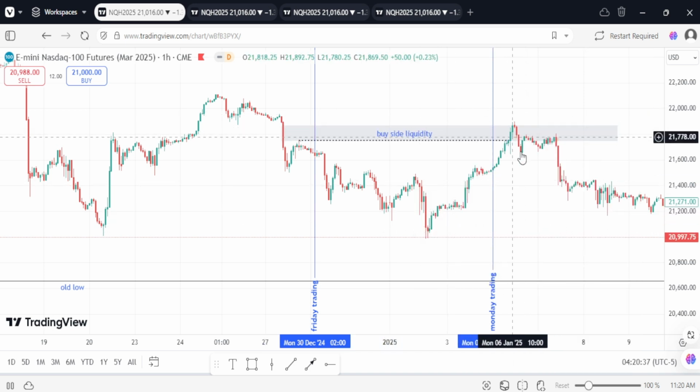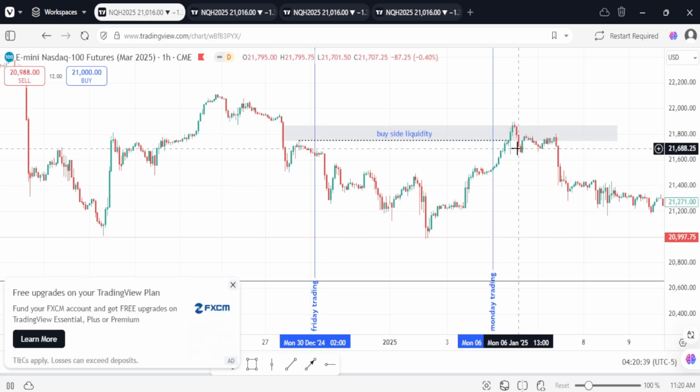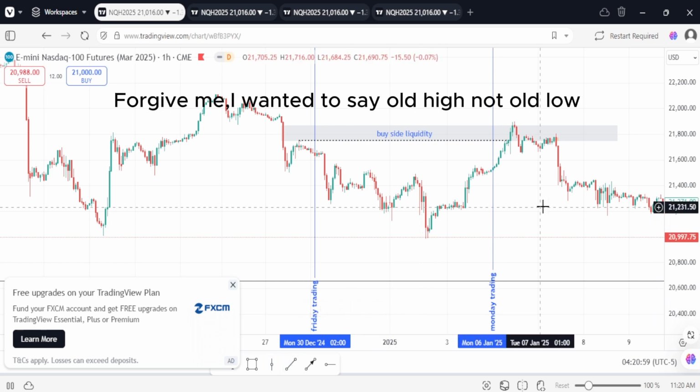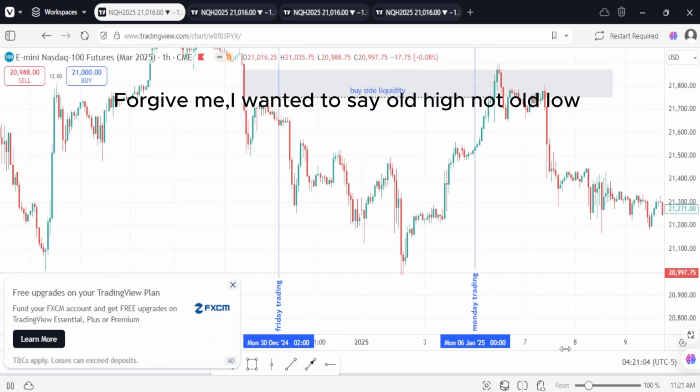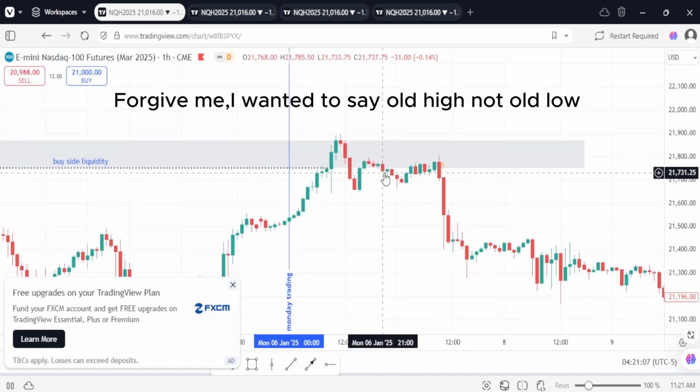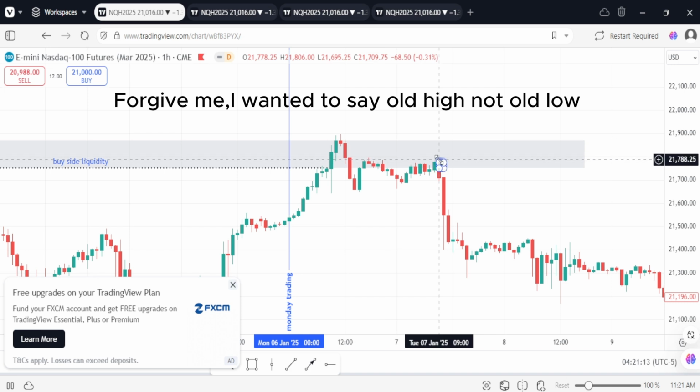And also we see here on Monday, price formed this high of the week, and it started dropping, and here on Tuesday, price went to sweep the short-term low which formed on Monday. So we're going to mark this short-term low. Let's zoom in a bit so that we can see. All right, so this is that short-term low. It was formed on Monday, and this is the high that formed on Tuesday.